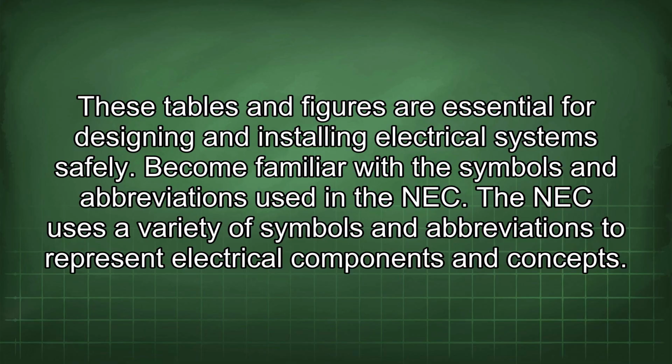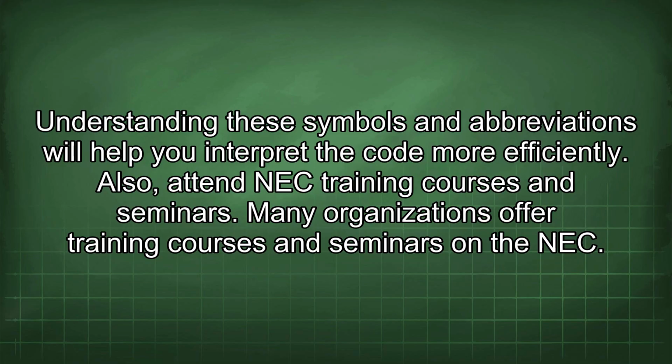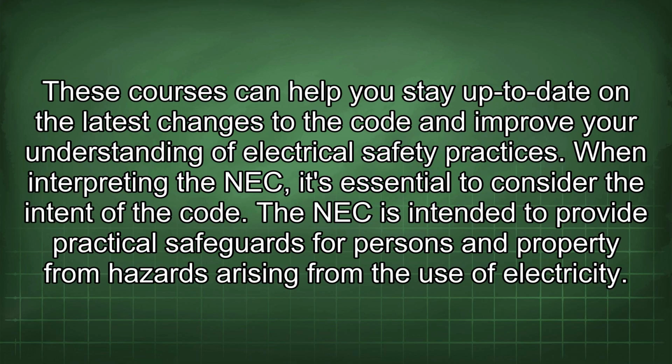Become familiar with the symbols and abbreviations used in the NEC. The NEC uses a variety of symbols and abbreviations to represent electrical components and concepts. Understanding these symbols and abbreviations will help you interpret the code more efficiently. Also, attend NEC training courses and seminars. Many organizations offer training courses and seminars on the NEC. These courses can help you stay up to date on the latest changes to the code and improve your understanding of electrical safety practices.